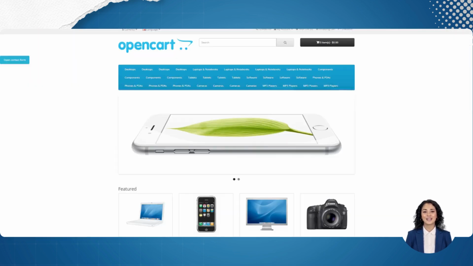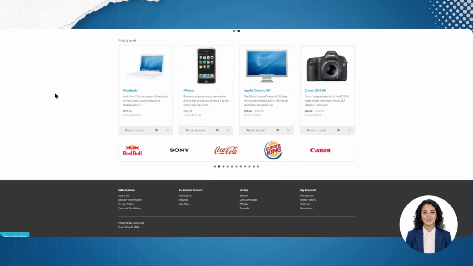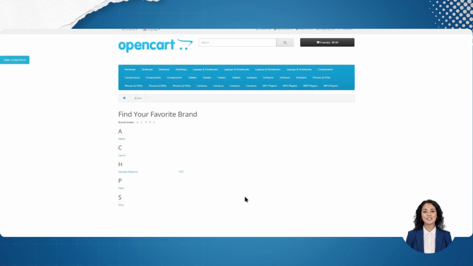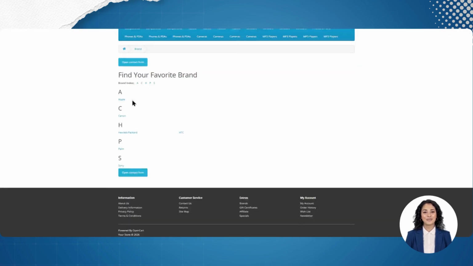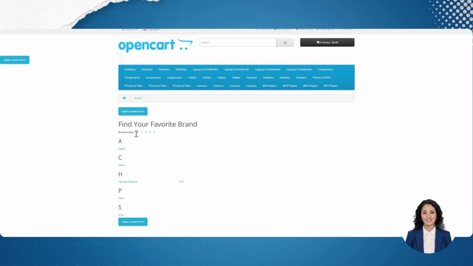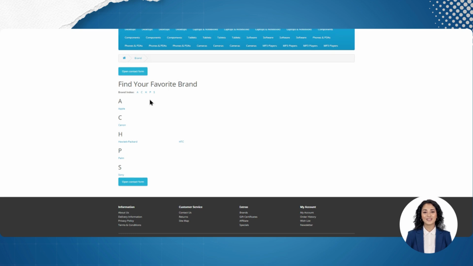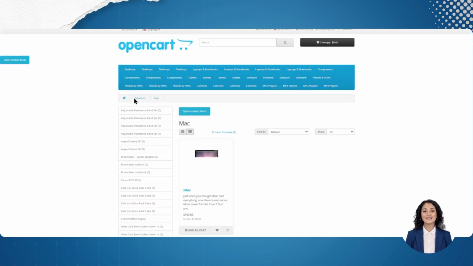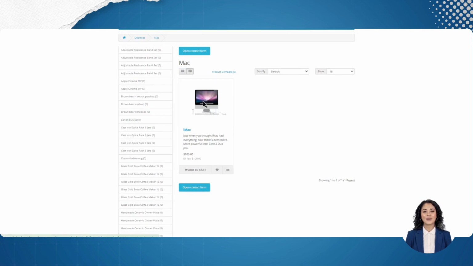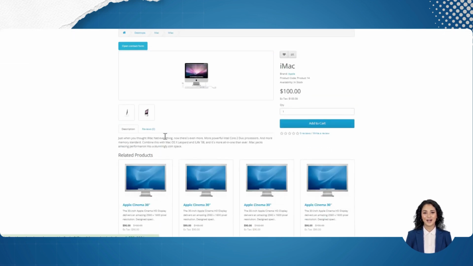Now you can see that we have placed an option in the header. You can also see that the same option is showing on the manufacturer page as well. And if we change the position from the backend, for example, now you can see that I have added a position as the open contact form on the top and bottom. So similarly, it will work like that. Similarly, on the product page as well, it will show on the top and the bottom of the page.